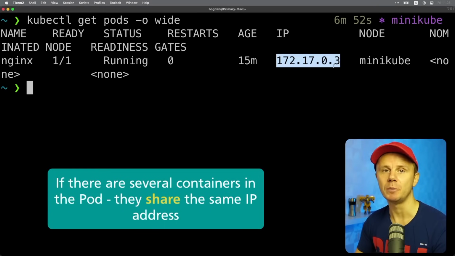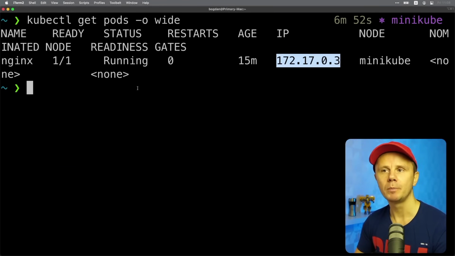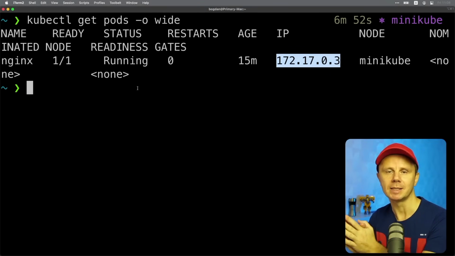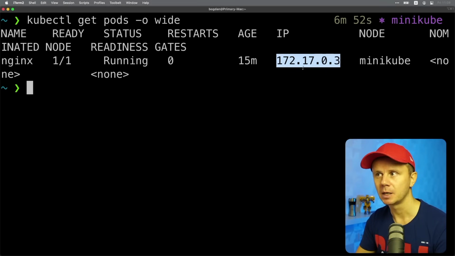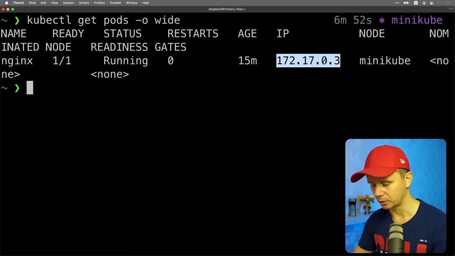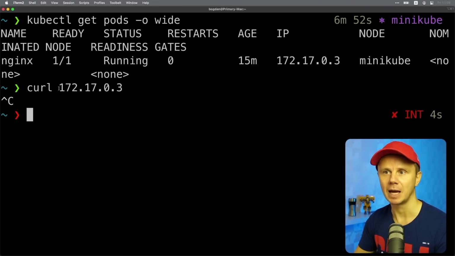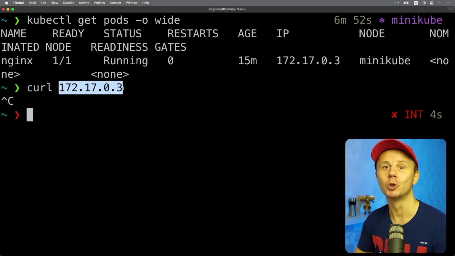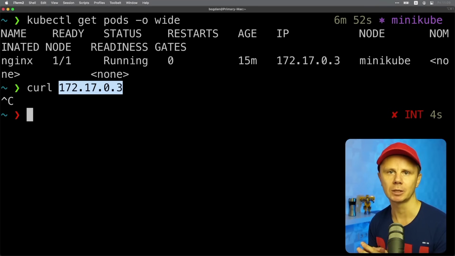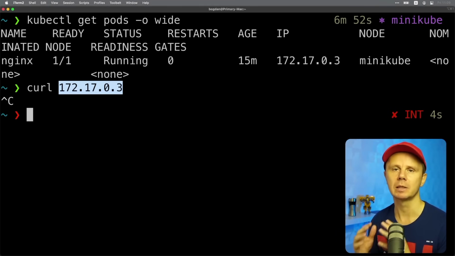Let's now try to connect to such an IP address from our computer. Our computer is external relative to our Kubernetes cluster, because the Kubernetes node is running inside of the virtual machine. And this IP address was assigned by Docker to a particular container inside of the node. Let's try to connect to such an IP address. I could utilize the same curl command here, it is available on Mac, or you could simply open up a web browser and connect to this IP address. And you'll find out that you will not be able to connect to the NGINX container like that. Because, as I told you before, such an IP address is the internal IP address of the pod, and you are not able to connect to such a pod from the outside world, outside of the cluster.